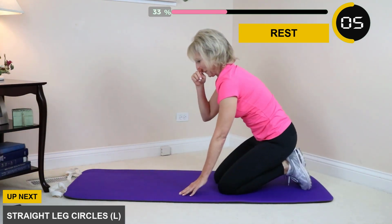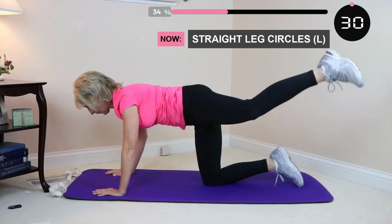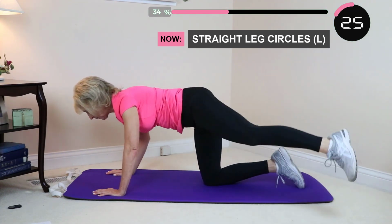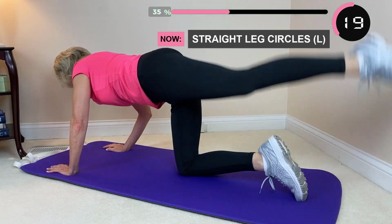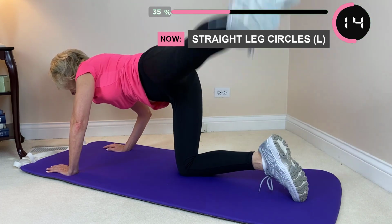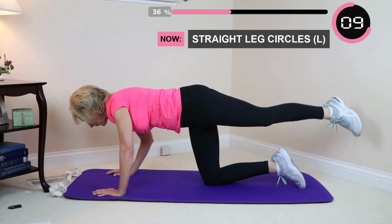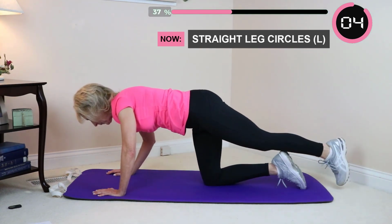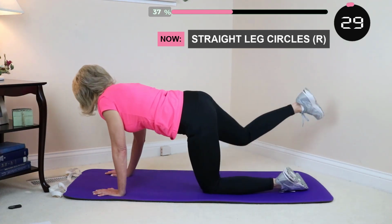You're going to do straight leg circles. Straighten one leg with your foot at about a 45-degree angle and make large circles with a straight leg. Go in one direction for about 10 circles and then change the circle direction. No break here, switch to the other leg for the straight leg circles on the other side.